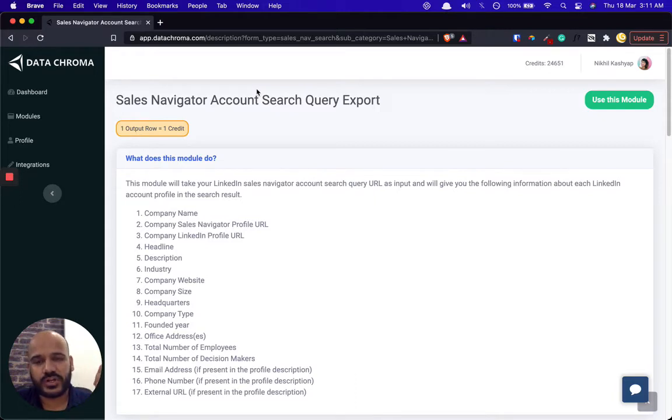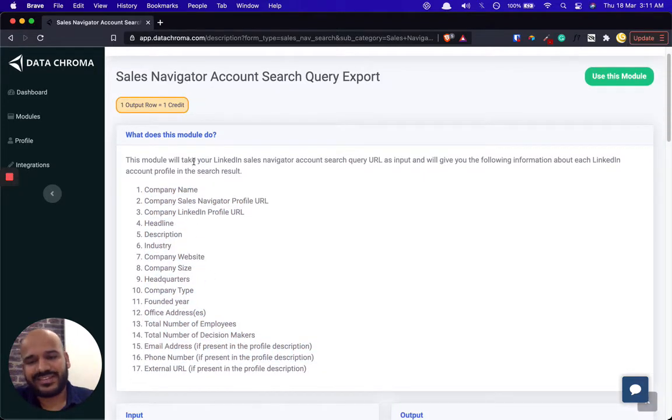So this module will take that search URL and will scrape all the accounts on those search listings, and will also scrape those accounts for all the additional information from LinkedIn. So it will take your Sales Navigator account search query URL and will give you the following fields about those accounts.